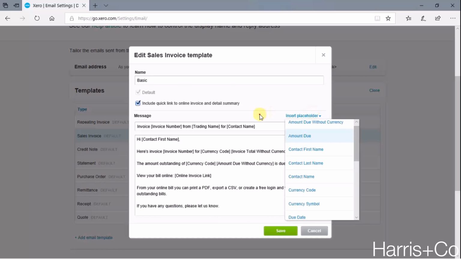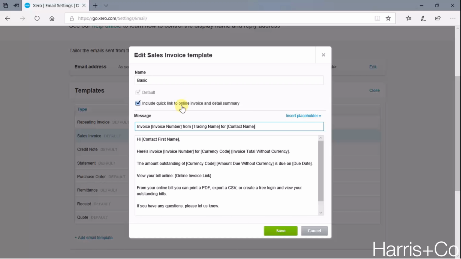What they do is they say, right, instead of you leaving that blank, and working out what the sales invoice number is that you're actually sending, if you just put invoice number in square brackets here, we'll go and find that for you. So if it was invoice 1001 that we send off, it would automatically populate as being 1001. You don't need to do anything there.